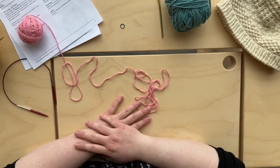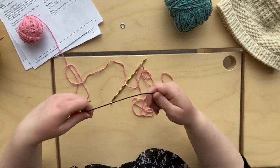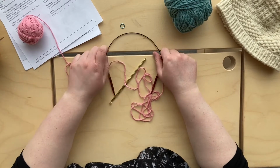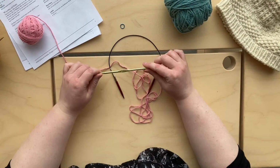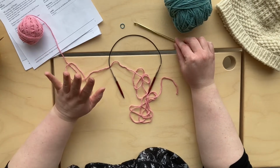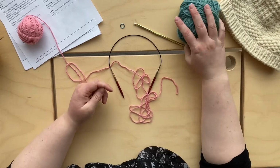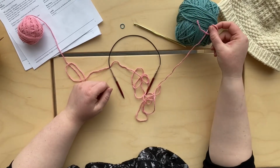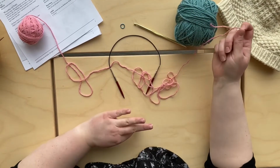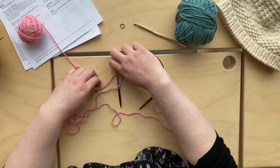We've got a stitch marker. We have a crochet hook. We're going to be using a 5mm circular needle to start. And so I've got a 5mm crochet hook. Anything within a millimeter or so should be fine. And then I've got my yarn for the main part of the hat. And you can see I've chosen a contrast color so I can see between the two yarns which one I need to rip out. Okay, so let's get started.